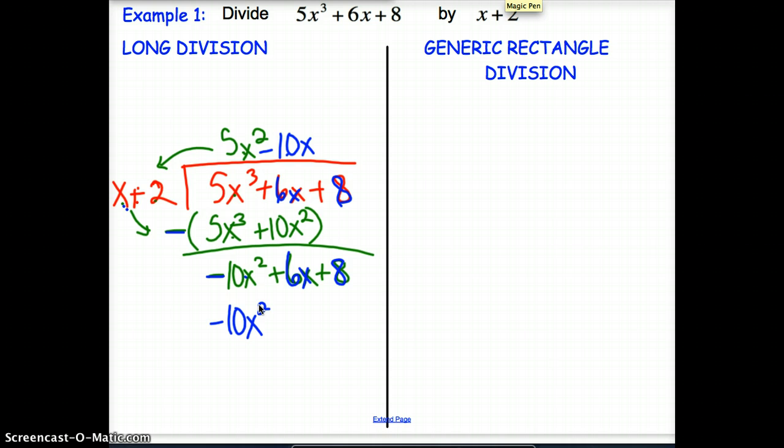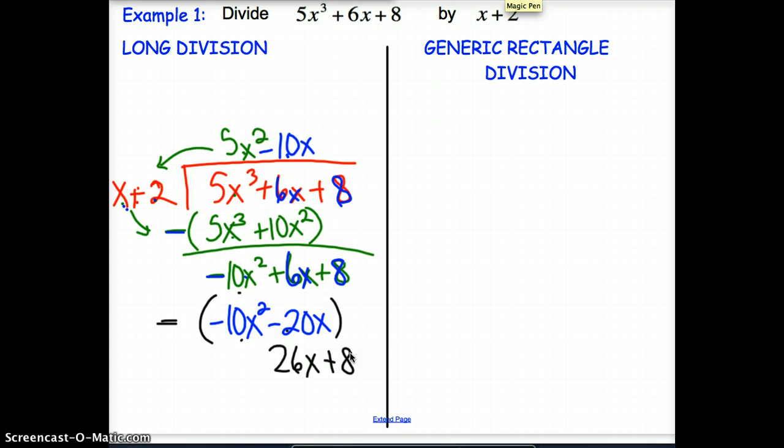But once again, I have to do the 10x times the 2 in order to get my full answer here, and I get a negative 20x. So don't forget, the algorithm states that then you subtract this quantity, because the whole goal, of course, was to cancel the x squared terms that you see here. And so that cancels those. It really will flip this 20 to positive 20 because it's being subtracted. So it looks like I'll have 26x, and then I still have that 8.